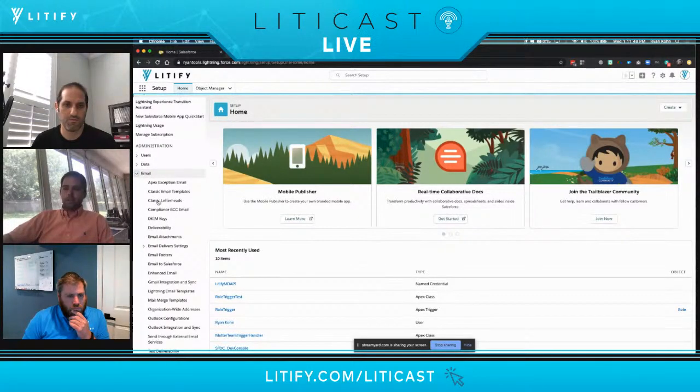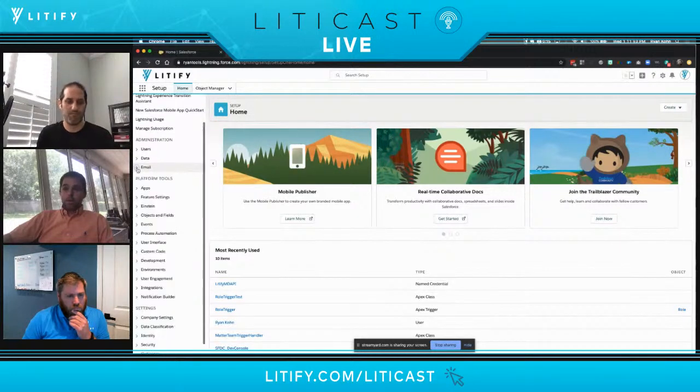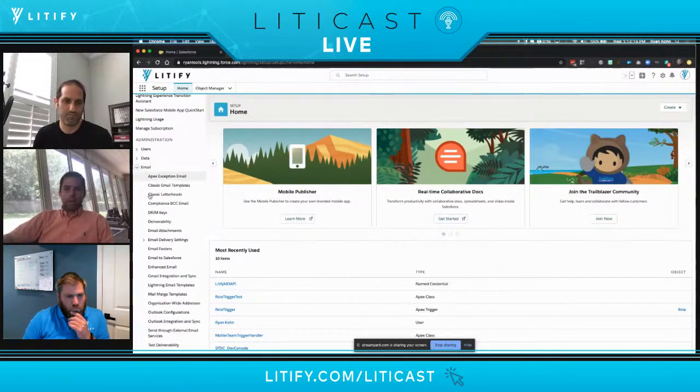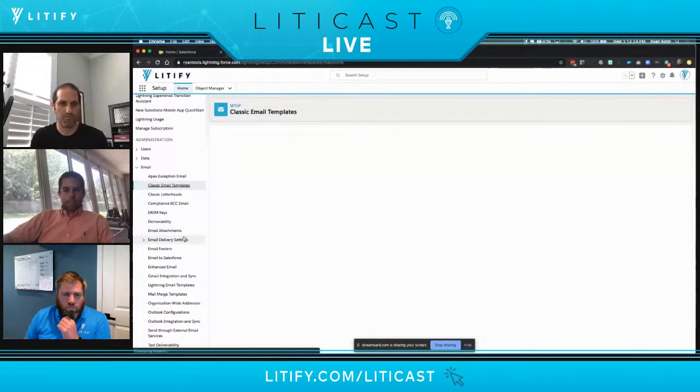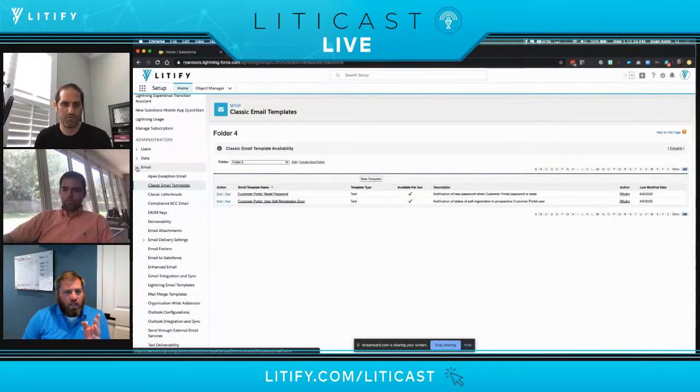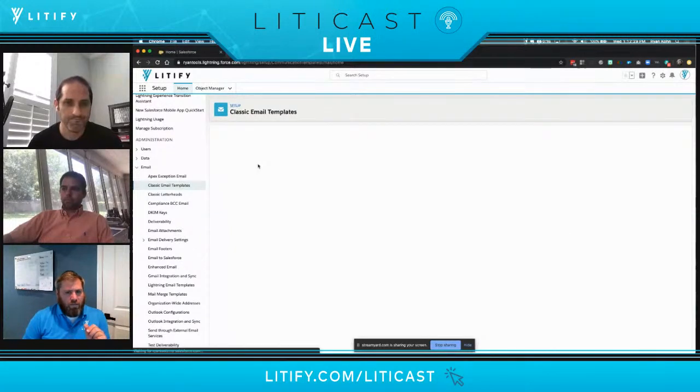There we go. So here on email, this is kind of where we can manage our email templates themselves. They're under, it went away on me, I'm clicking too fast for it. There's email templates, classic email templates, and that's where you can kind of configure the actual text of your email. It'll allow you to merge in fields from whatever record you're on, so you can kind of have some more personalized experience with the actual record or with the email that the client gets. Things like the case type, the client's name, any kind of information like that is listed in there. So you can kind of completely customize it. I was saying that's really useful because it allows you to personalize or make the email really specific.